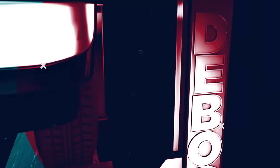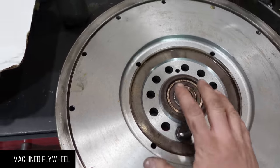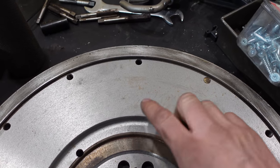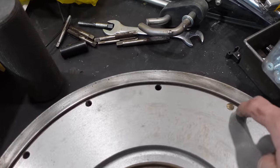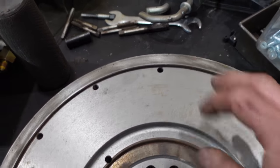I think my flywheel's done, so we'll get into that. Here we go. Okay, so we got our flywheel back for the 3406, and he ended up taking about 20 thou off of the surface. So again, whatever you take off on the mating surface of the discs, you have to take the same amount off of the mating surface where the pressure plate bolts to, otherwise your fingers will be off.